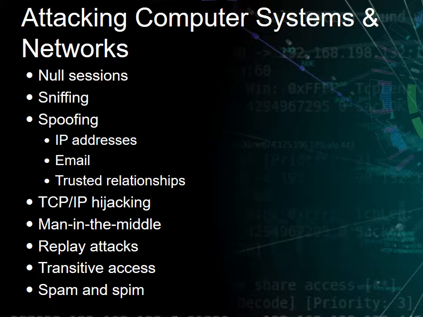Transitive access means an attack on a system by violating the trust relationship between two machines, kind of what we talked about before. A simple example is when servers are well protected and clients are not, and the server trusts the clients. In this case, attacking a client can provide transitive access to the servers. So it's using another system in order to gain that access.